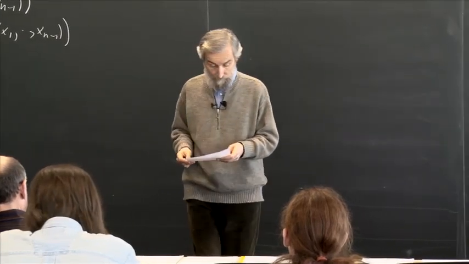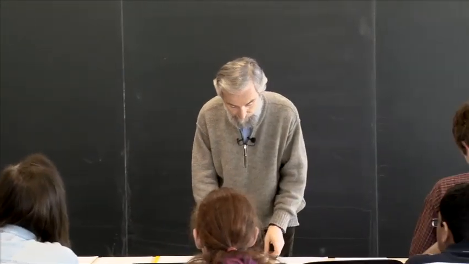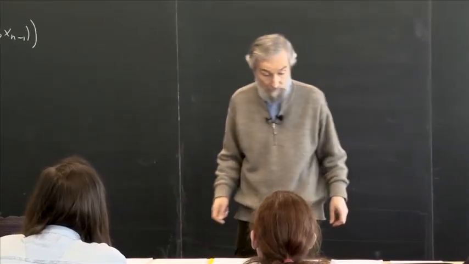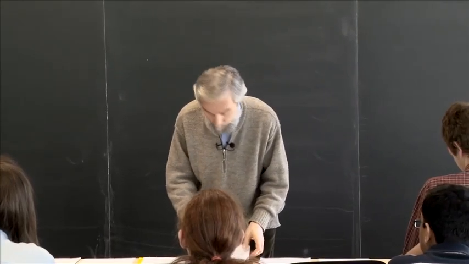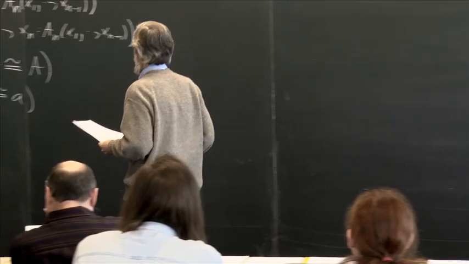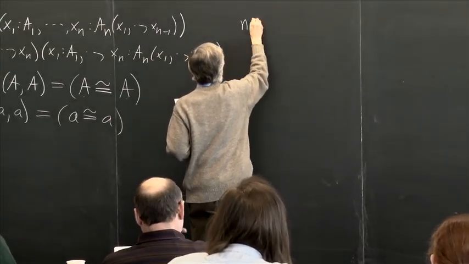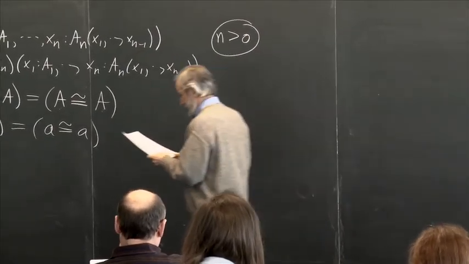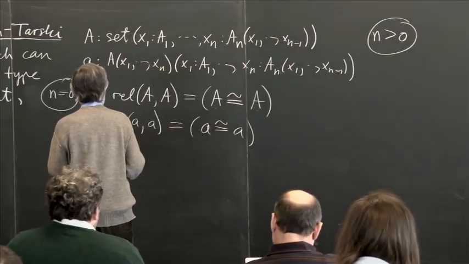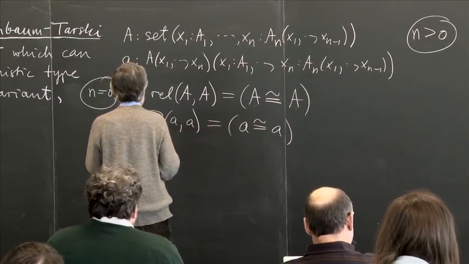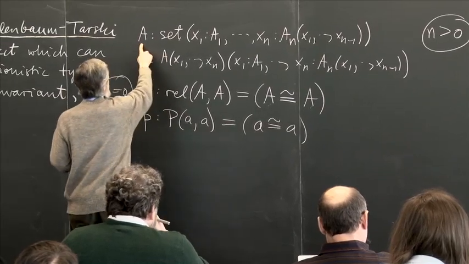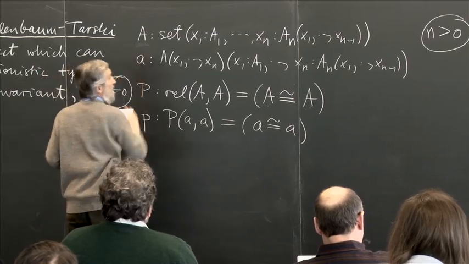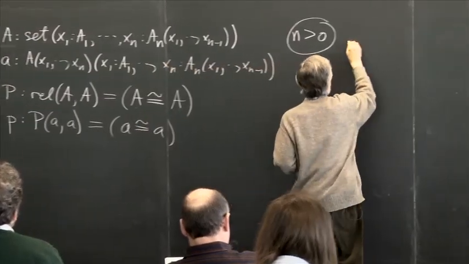And I will also allow myself to read it as being extensional, but that is not visible in the case n equals 0. So let me now turn to the case when n is greater than 0. Well, I've already displayed the form here, but I have unfortunately not displayed the variable dependencies there, so I will have to rewrite it.